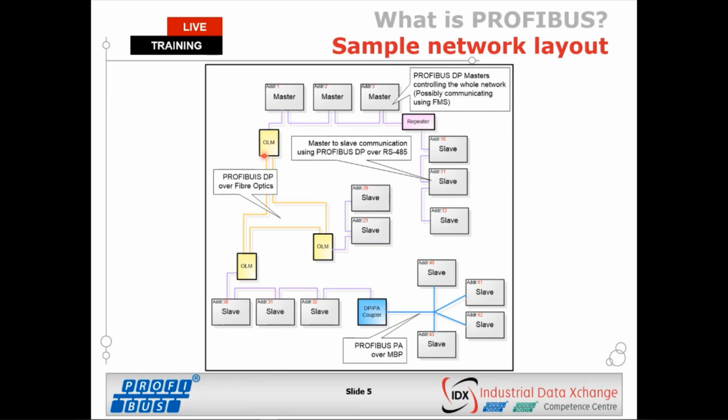And lastly, one of the things you will notice is that on each of these devices, there's something that says ADDR. That's just shorthand for address. So address is pretty important. We'll chat about that in detail a little bit later. And you'll notice that every single one of these devices has a unique address to allow it to communicate.